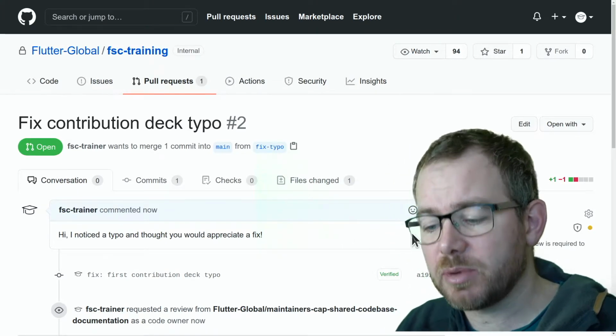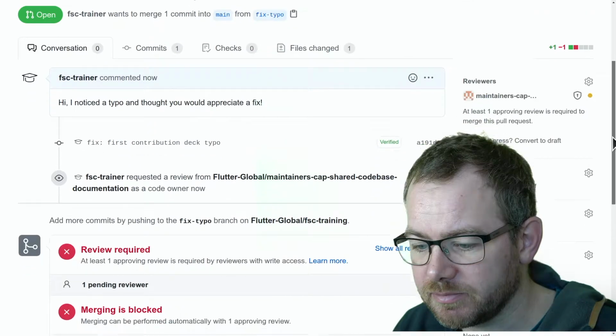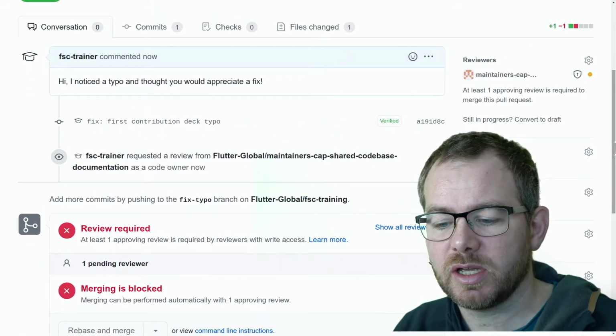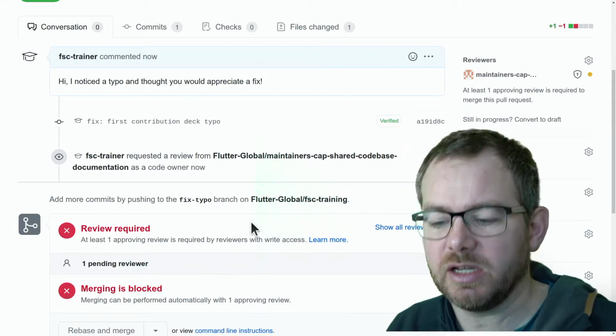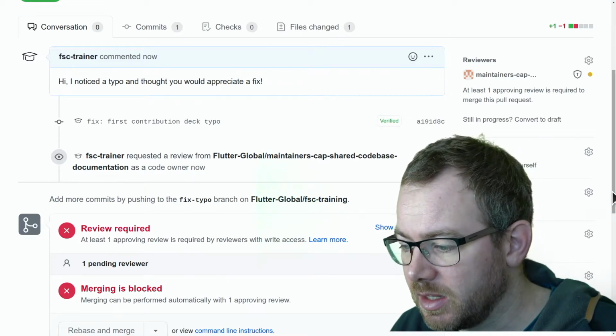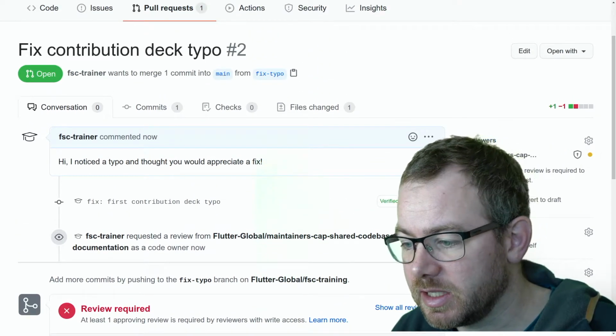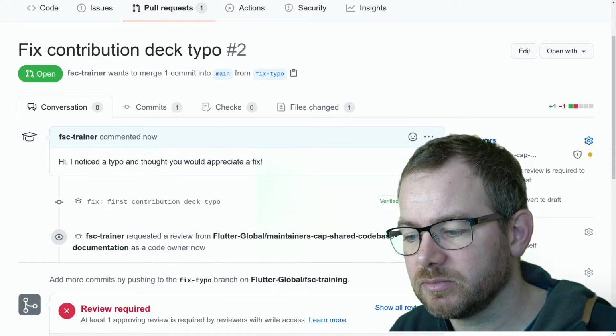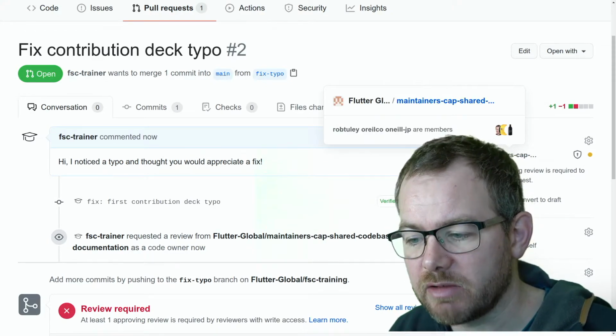Now, what needs to happen next is, let's scroll down and have a little look. Okay. So because main is a protected branch, we can't just merge this in ourselves, and a code review is required. Now, in this case, you can see it already knows who owns the code, and it's requested their review.